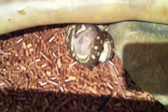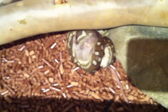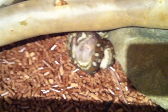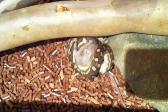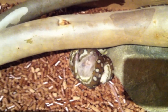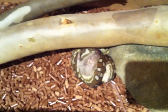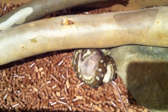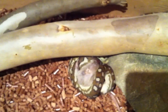He's grabbed the right end — I've made sure he's grabbed the head. That's why I've actually started feeding him from the hand, because I was just dropping them in the tank and letting him be, and he'd strike straight away but grab the wrong end — he'd strike the backside of it. So now I make sure I just dangle it from the tail, always making sure there's no chance he's going to strike my hand. As you saw, he was striking from under the log, so he was not able to strike upwards towards me — he just goes straight for the head of the rat, which is absolutely perfect.